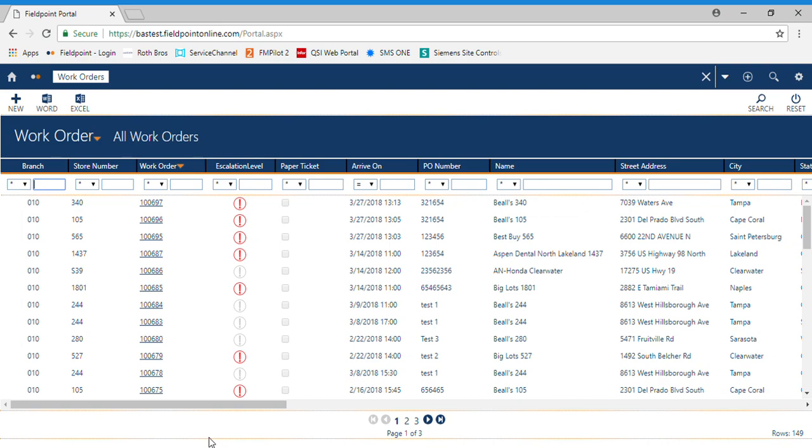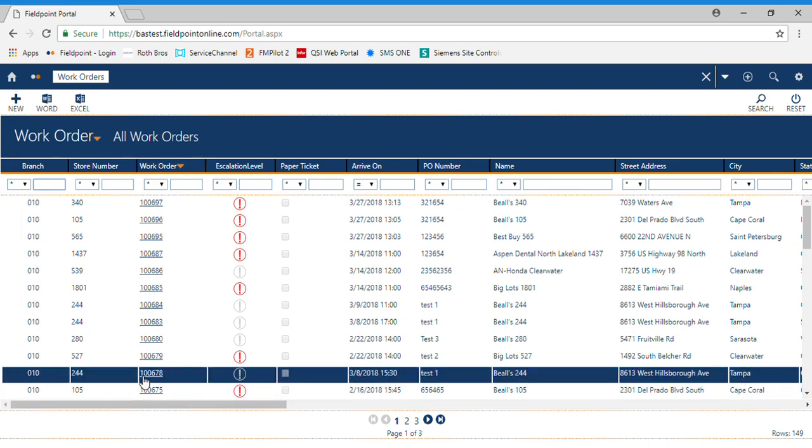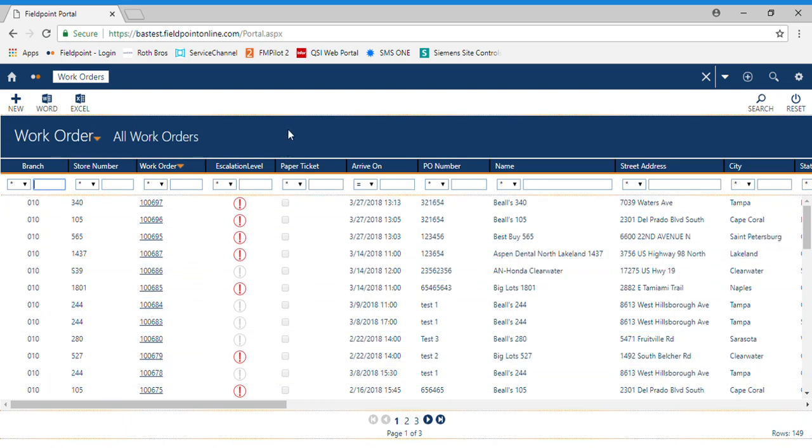With that being said, let's demonstrate the proper procedure for creating POs for parts within the Fieldpoint system. There are going to be 2 separate scenarios in which you will be creating purchase orders for parts. First scenario being purchasing parts for a quoted job that is now in quote approved status, and the second scenario being purchasing parts for a work order that the repairs will fall under the NTE, but the tech did not have the correct parts on his truck to complete the job while on site.